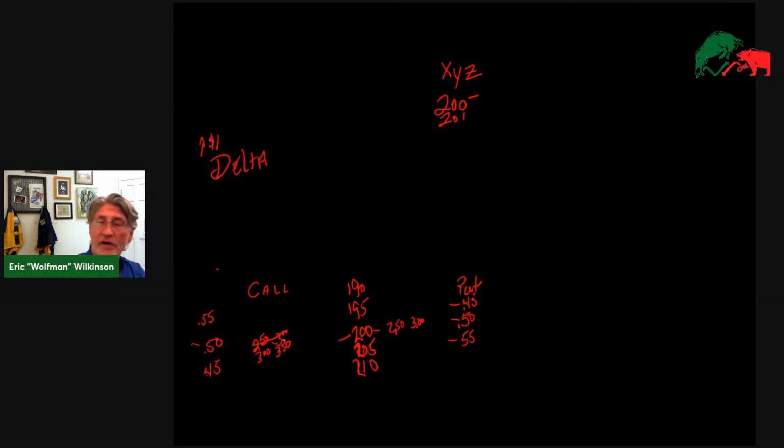The puts, on the other hand, are negative. So those are going to go down and they're going to go to $2 and $2.50, just based on the underlying moving higher by $1. We have on the floor a lot of different things that we use delta for, and almost rarely do we care about how much delta is going to affect my premium based on a dollar move. All right. That was the last thing on my mind.